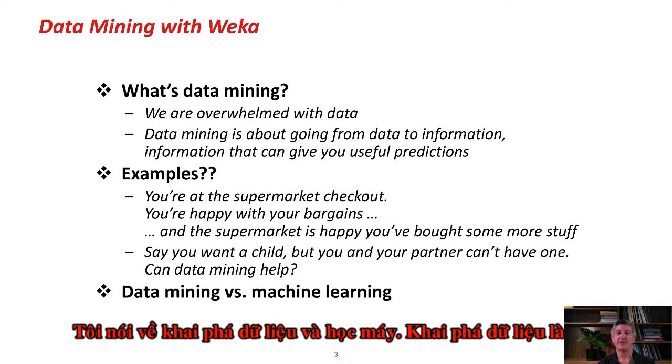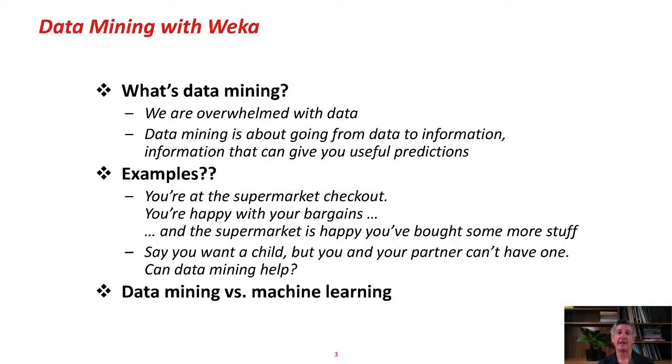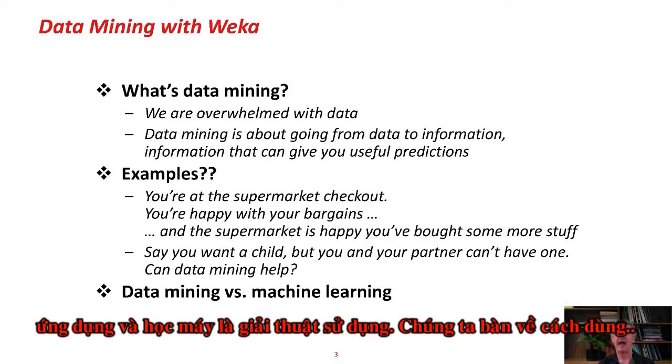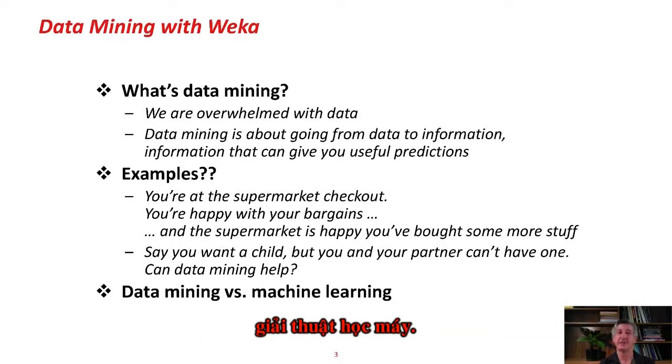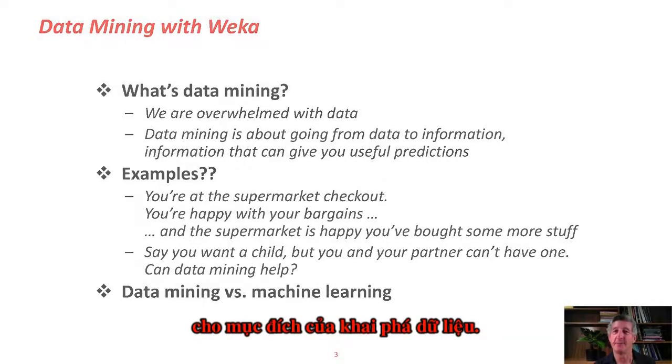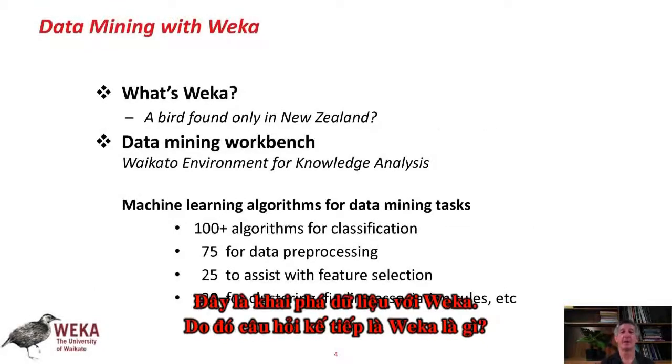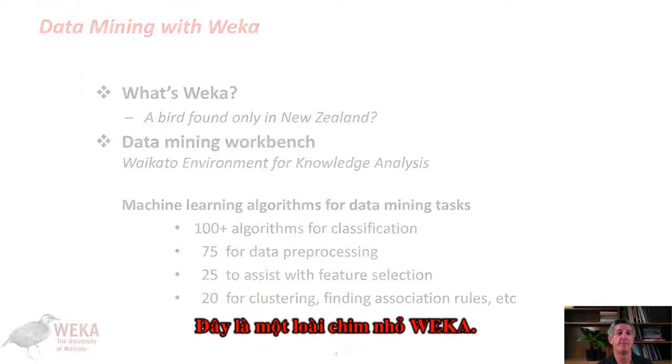I talk about data mining and machine learning. Data mining is really the application, and machine learning is the algorithms that we use. So we're talking about using machine learning algorithms for the purposes of data mining. So the next question, this is data mining with Weka. What's Weka? Well, this is a Weka here.